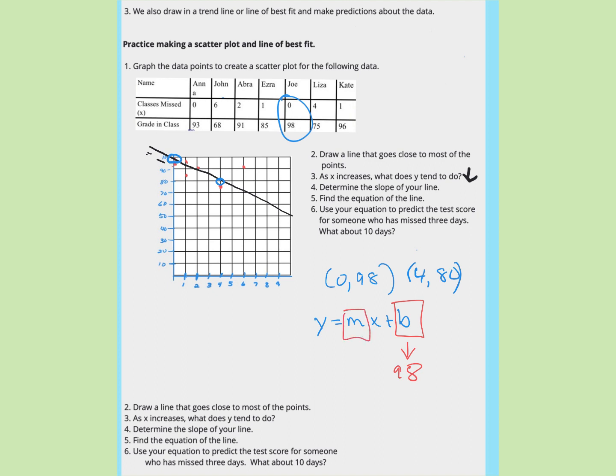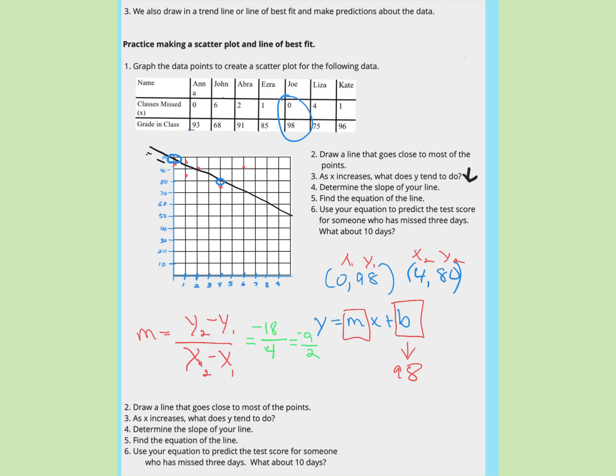And what I need to find is my slope. So remember, to calculate my slope, I'm going to take y2 minus y1 over x2 minus x1. And here I can say x1, y1, x2, y2. So go ahead and calculate your slope and we'll come up with the equation of our line. Go ahead and pause for a minute and figure out that slope.